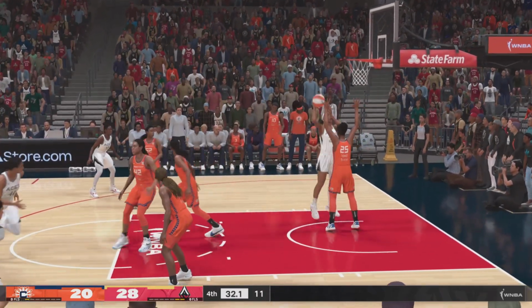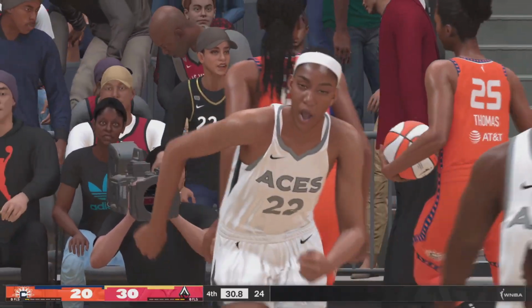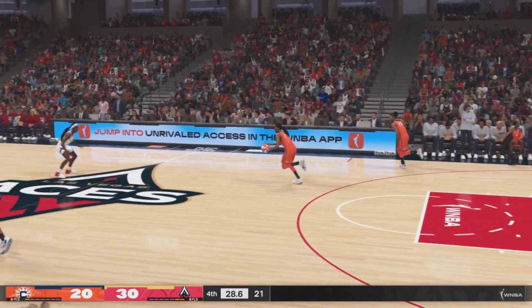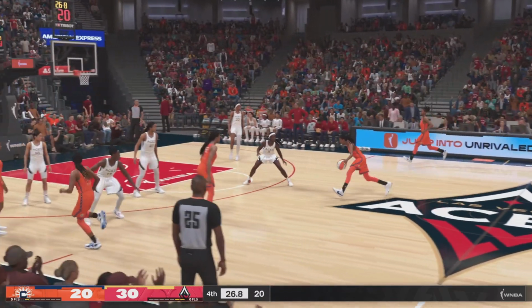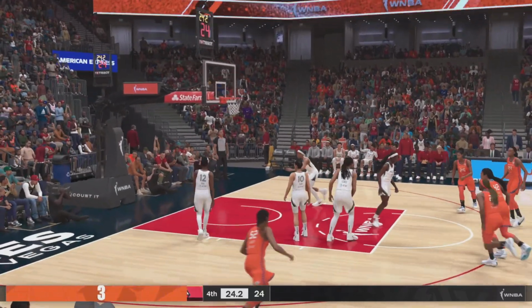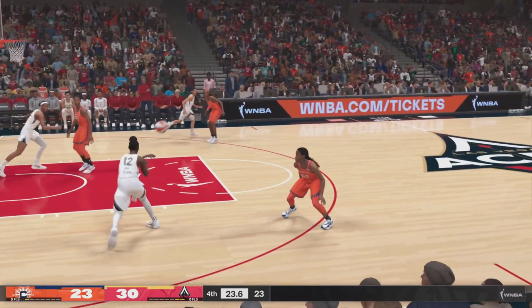Second chance shot. Wilson. An amazing finish with a hand right in her face. I'd say that's it, guys. They're not coming back from this one. Nope. Any chance of that happening has long since passed. Bonner, good. With Bonner's ability to keep defenders guessing, she can surprise opponents with her pull-up jumper.